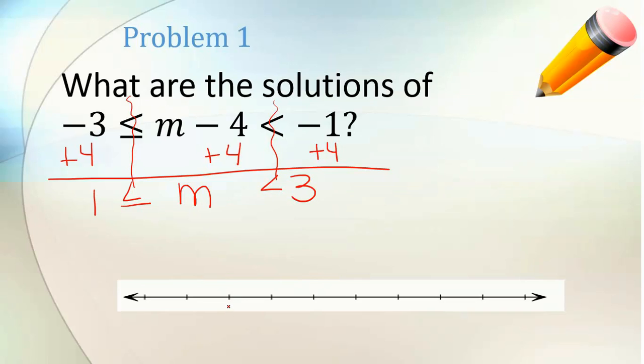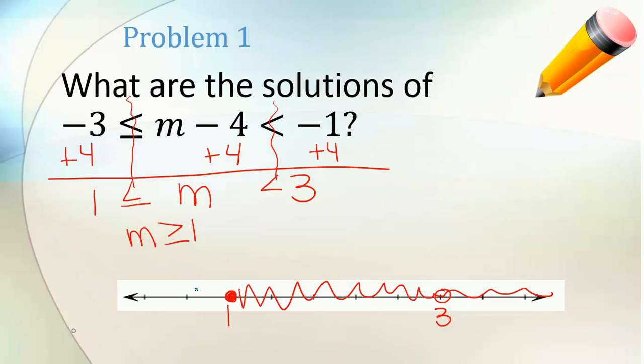So let's put our numbers on our inequality line. So I have 1 and 3. It looks like I'm going to have a closed dot at 1, right? And an open dot at 3. Now, this is where a lot of students get confused about where to graph. So let's read from the variable. M is greater than or equal to 1. Notice how I'm reading backwards from the sign. Because if we flip-flop that front part, I'd have m is greater than or equal to 1, right? Because the bigger part's pointing to the m. So m has to be bigger than 1. So we're going to go on this side of the inequality sign.